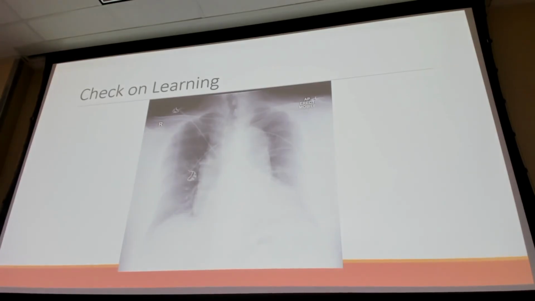All right. So this patient is hypertensive, with sudden onset tearing chest pain that radiates to the back. EKG shows non-specific T-wave changes, D-dimer is elevated. You see the following chest X-ray. What's your initial treatment for this? Beta blocker. Yeah, what beta blocker do we like to use? Esmolol. You can use labetalol, but esmolol is the more common one we use because it's fast on, fast off, and we can control the drip rate.